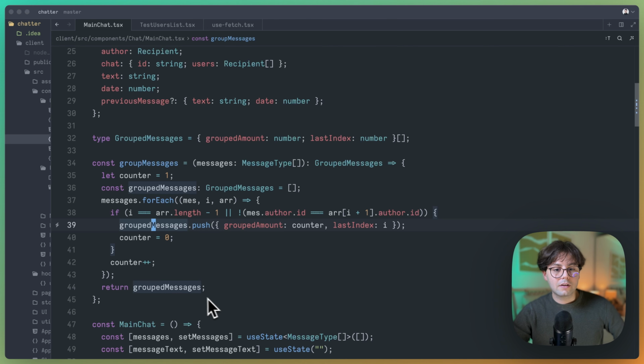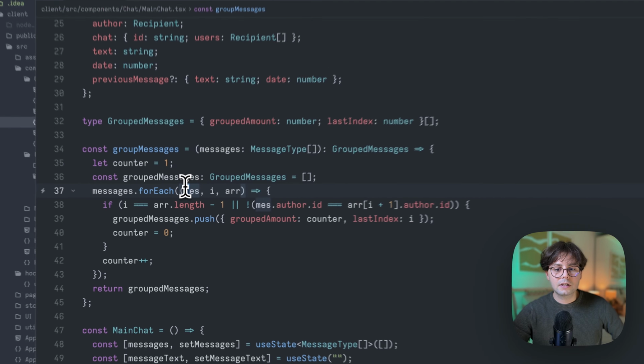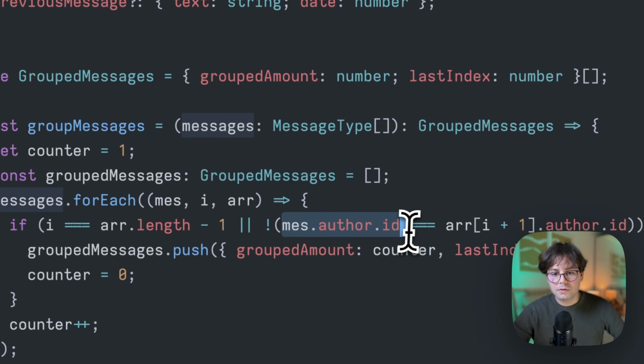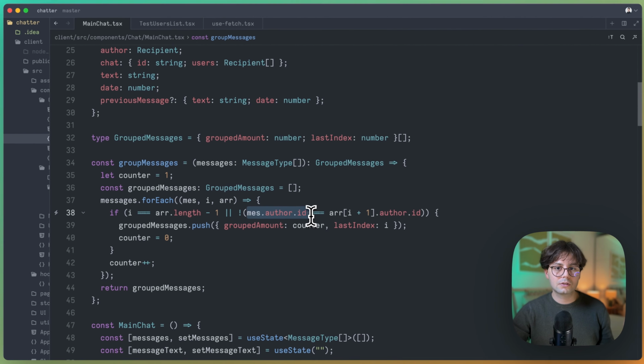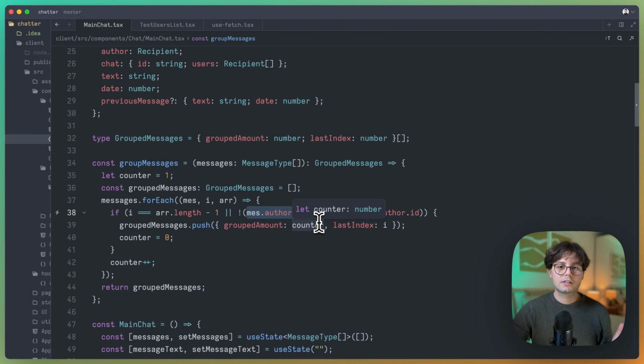Here, for example, we have this method groupMessages, which can be a bit hard to understand. What is happening is that we're grouping these given messages by author ID, and this is something that is not really readable when you take a first look at the code. The same thing can be achieved using Lodash. Lodash has a function, groupBy, that receives an array and a field, so it basically does the same thing in fewer lines of code, and it's more readable.